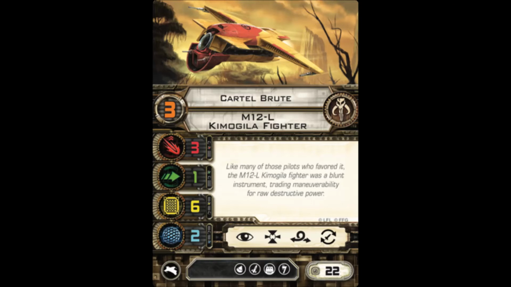Now, its action bar has focus, target lock, barrel roll, and reload. So yes, this is the other ship that comes with the reload action. Since it can't advanced slam, reload's a bit clunkier on the Cartel Brute. You're really going to want to give it something like PTL or expertise, so it doesn't need to spend its actions on other stuff.